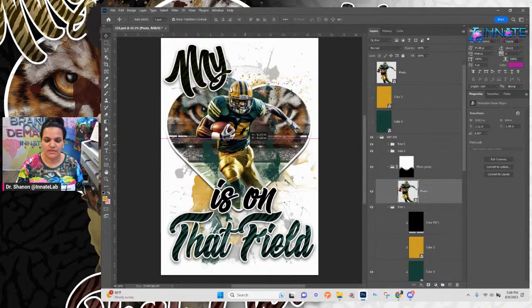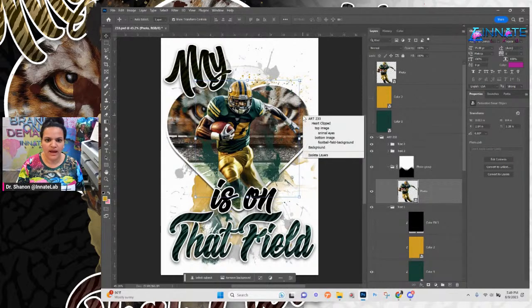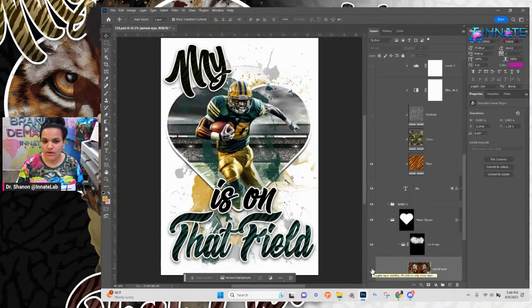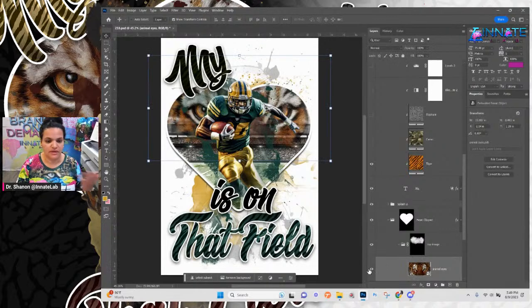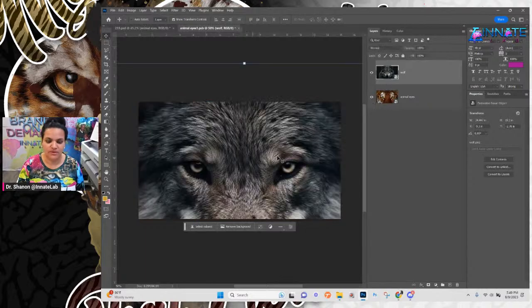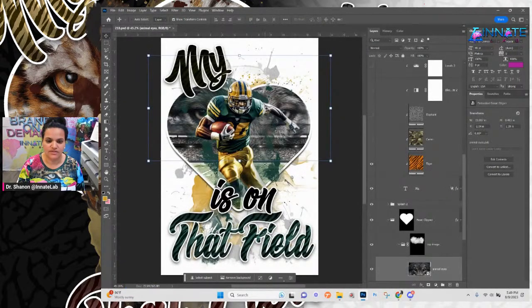Now there is a layer in the background where I have like the mascot eyes. Your mascot may not have eyes. So what you can do, you can turn that off entirely, or you can choose to put a different type of image back there. Maybe you want to put a different logo. So I'm going to show you that. I'm going to change it out. Instead of the tiger, I'll double click on the animal eyes, and I've included a little wolf in here for y'all. This is AI generated. All right, so I'll say yes to save those changes.